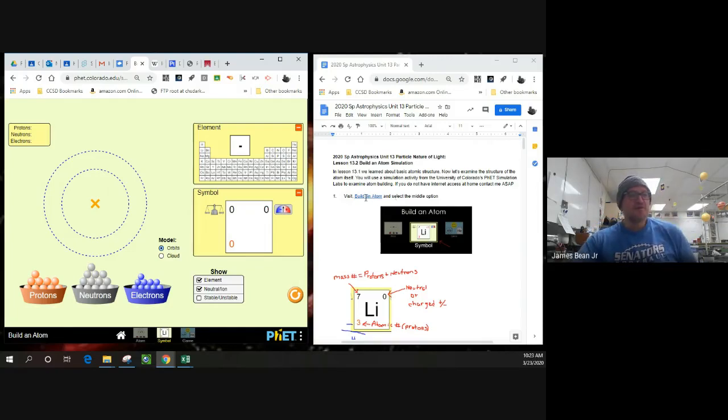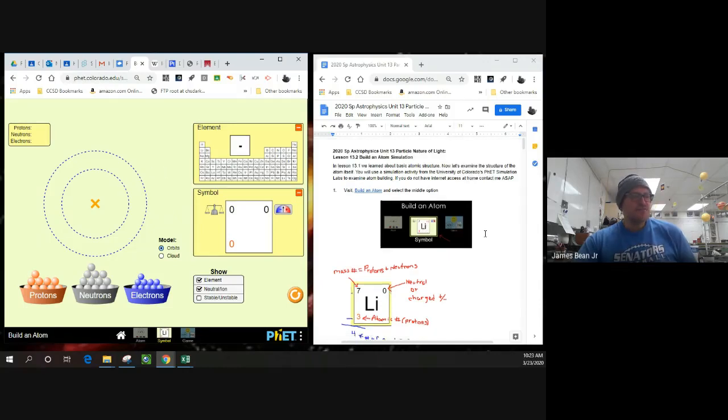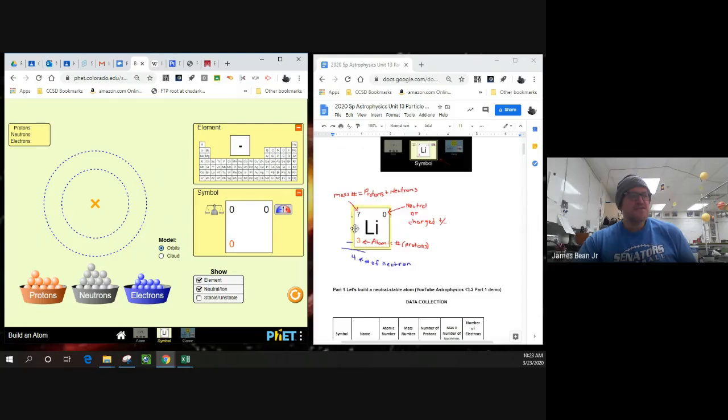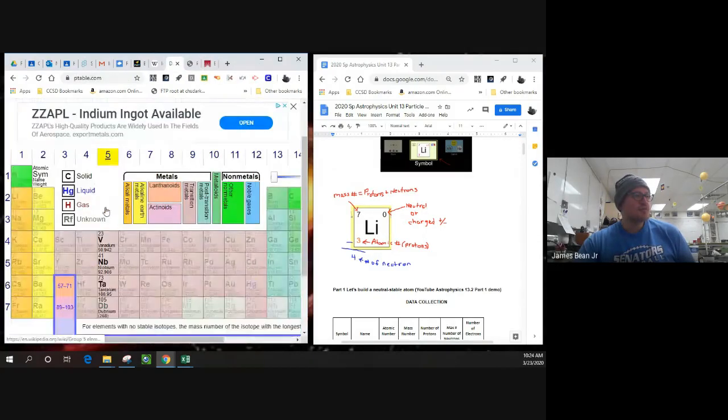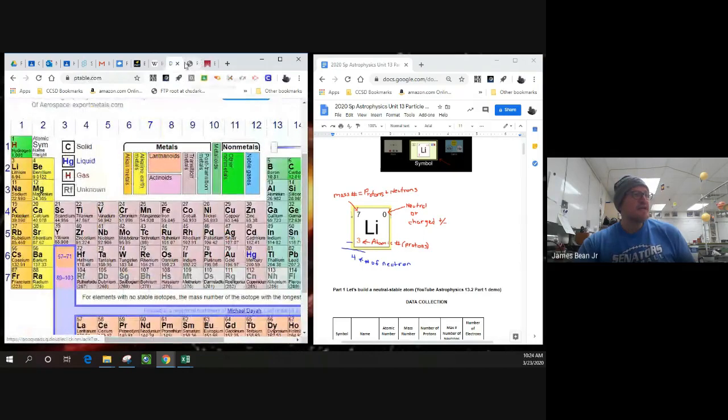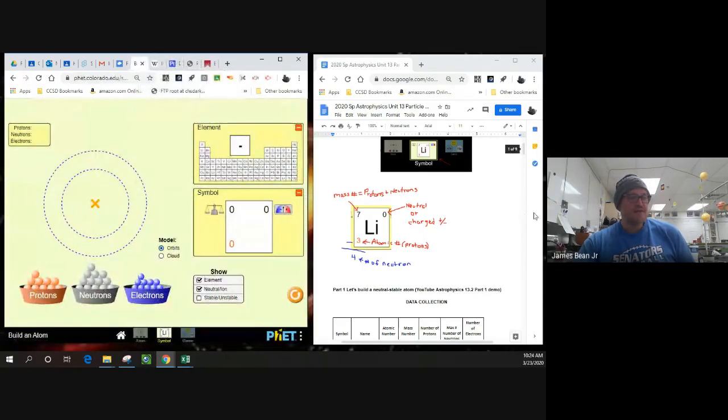Anyways, so you click on Build an Atom, you come to this screen here, and we want to select the center one, and this comes up here. Now, as we scroll down here, this is a new way. You're probably used to the periodic table, where we have all the elements. Here's a periodic table, which we are somewhat familiar with. But we'll take a look at another way to express or describe elements, what's called nuclear symbol, which is right here. And here's an example of lithium.